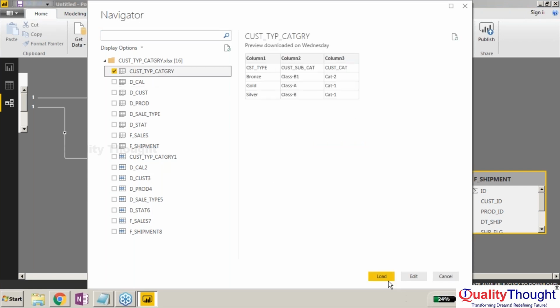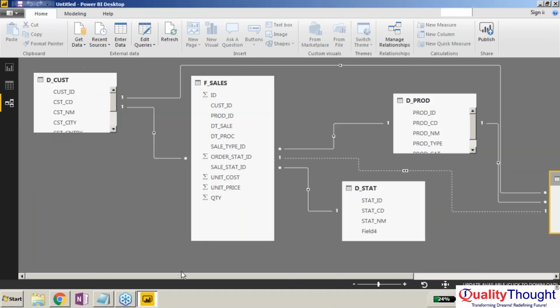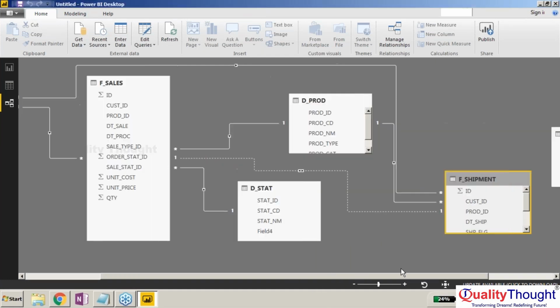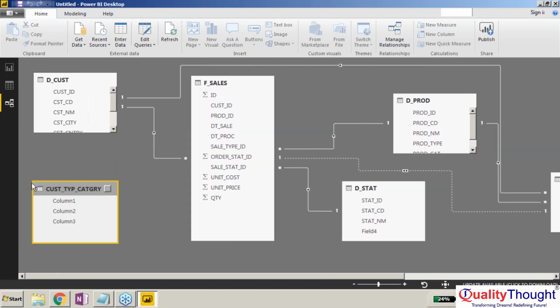I want to get this one, just a load. Where is loaded? It's there, here. It's not there, anything else here, right? Why is it showing in the dummy column? I don't want this one.